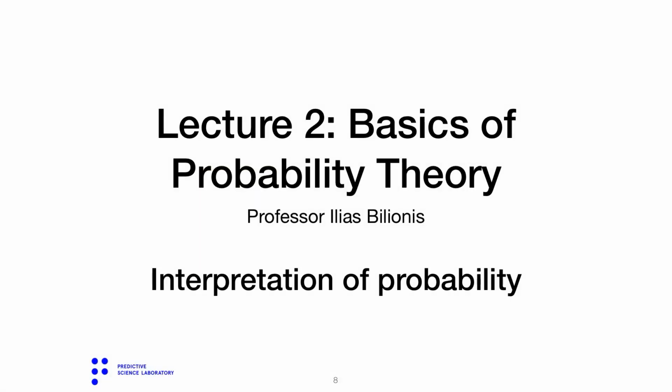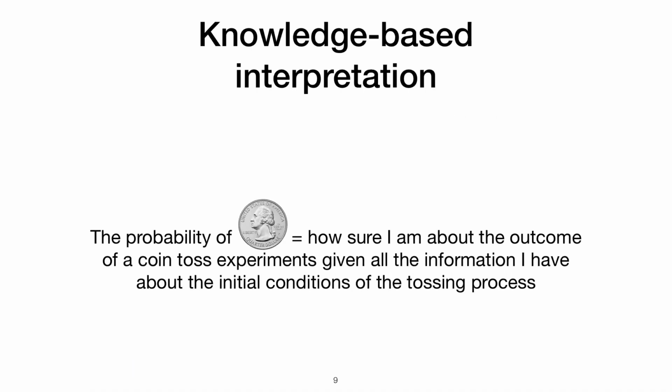In this section, we're going to be concerned with the interpretation of probability. We saw that the probability of heads is not really representing some inherent uncertainty about the result of a coin toss, but rather our uncertainty about the initial conditions prior to initiating the tossing process. We're going to generalize this concept to arbitrary logical propositions.